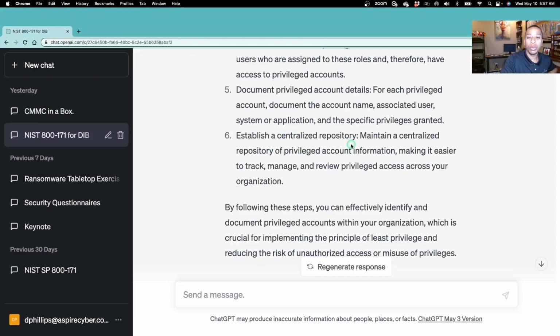Having that centralized repository, something like Active Directory or Okta or some type of centralized identity access management solution. So when I say, okay, as an assessor, let me see your privileged users, you can pull that down from your central repository, from your LDAP, for example.